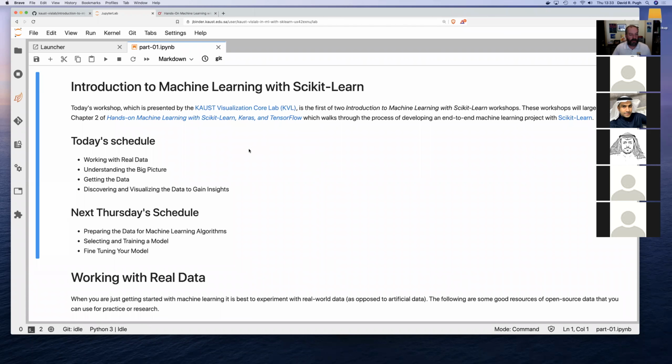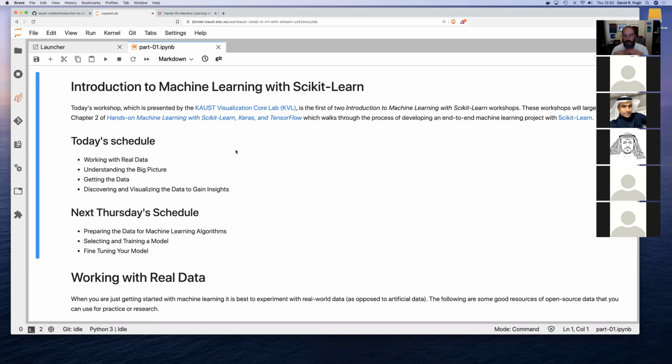Today we're going to talk about working with data, understanding the big picture, which is basically how to gather the information you need to understand the context of the problem you're trying to solve before you jump in and start writing code to build your machine learning model.